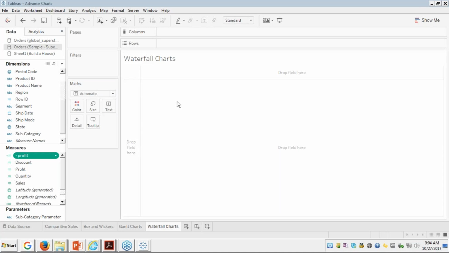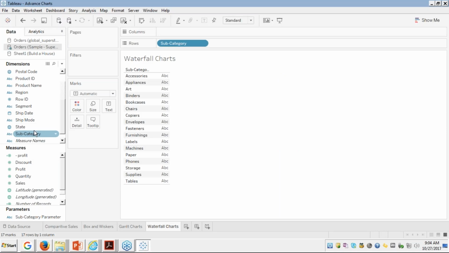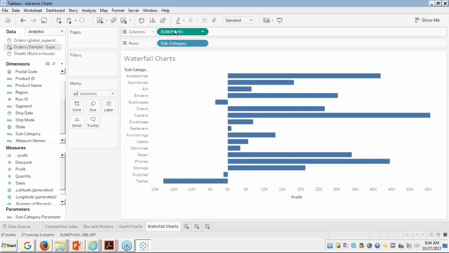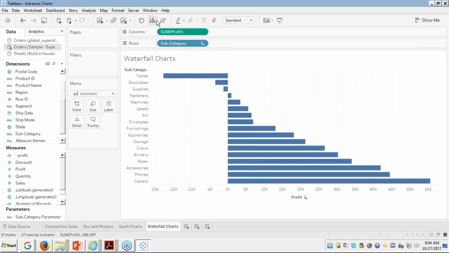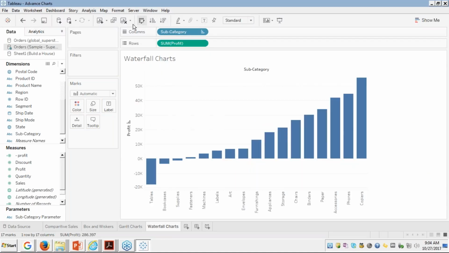Okay, so maybe some of us wanted to see that again. See, we'll take the first subcategory, friends, and we will take the sales. The profit. We'll take the subcategory and we'll take the profit. After we take the subcategory and the profits, I'm just ordering it in the ascending sum and swapping the axis so that my chart is looking something like this. This itself is looking like a waterfall.